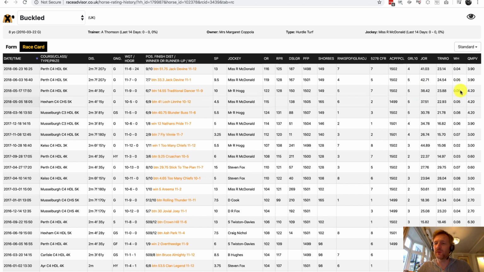Win history is 0.05, QMPV, and again you can see we've got a slight increase after that strong race here, but it hasn't held on, and it's started to decline again. Again, this takes a little bit of time. You can see that trend starting to come down. So a lot of flags here for this horse. Generally, this horse looks to be on the decline. And that's what we're looking for in these ratings, where we've got more information, more races. We can see these patterns. We can see this build up.